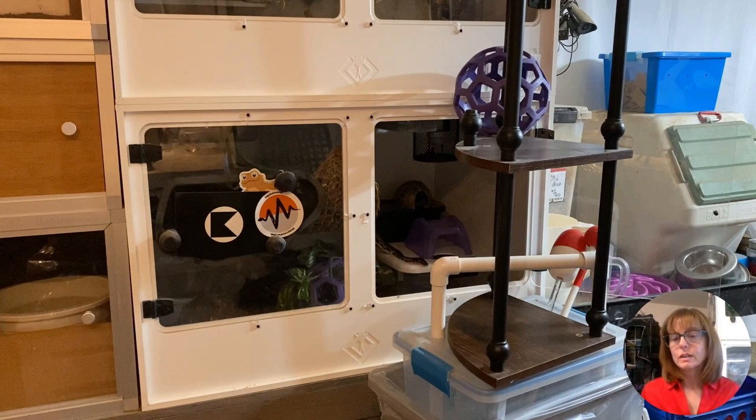Those are stimuli that don't mean anything to her. They're just neutral to her. They're there, they're part of the station, they aren't signaling anything.